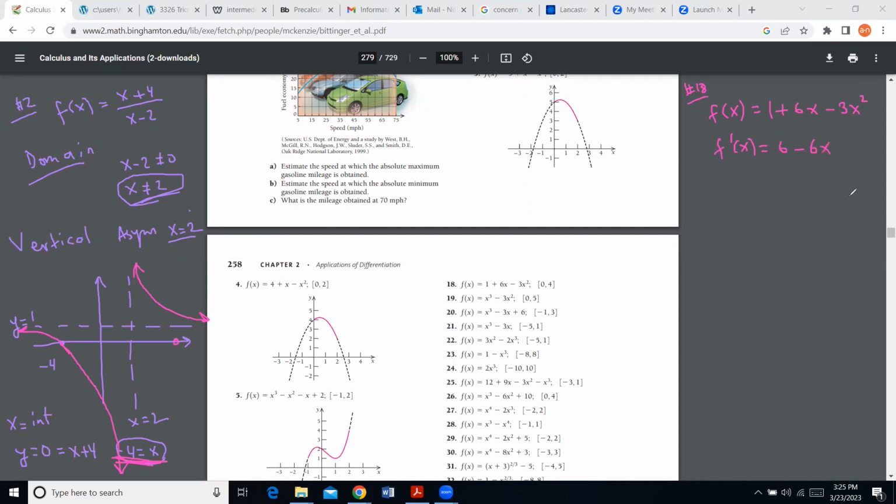So once you found that derivative, then you're going to set it equal to 0 right away. And this will be just what we need for graphing that looks like a parabola, right? A parabola that will open down. So let me solve this for x. So I'm getting that x is equal to number 1.